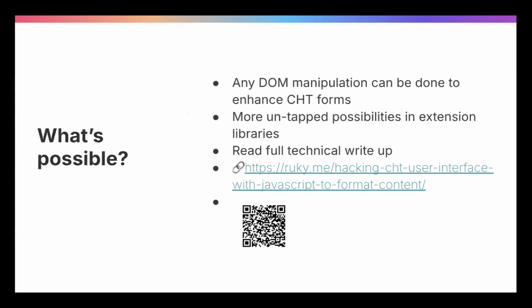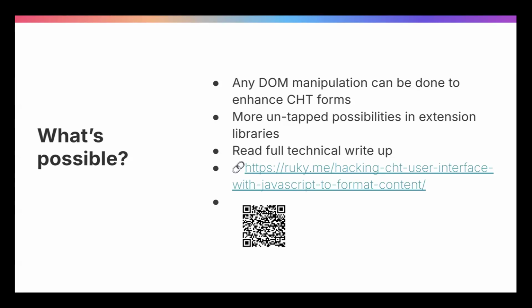Thank you. So what's possible? I think using CHT extension libraries, we just demonstrated a really simple example, but we believe that we can use the extension libraries to do customization beyond this, add more features, more ways to manipulate the form, like never done before by using JavaScript extension libraries. I have written a complete technical write-up at the link. You can go to the link or scan the QR code below, and then you can see how we use CHT extension libraries in detail in order to manipulate the CHT form.